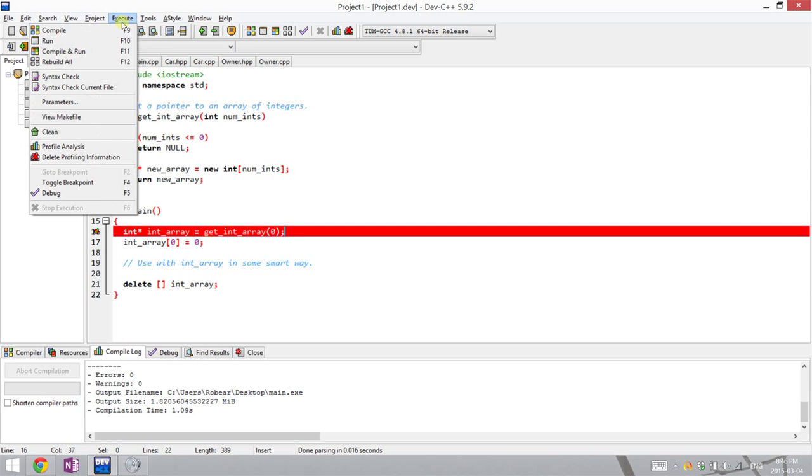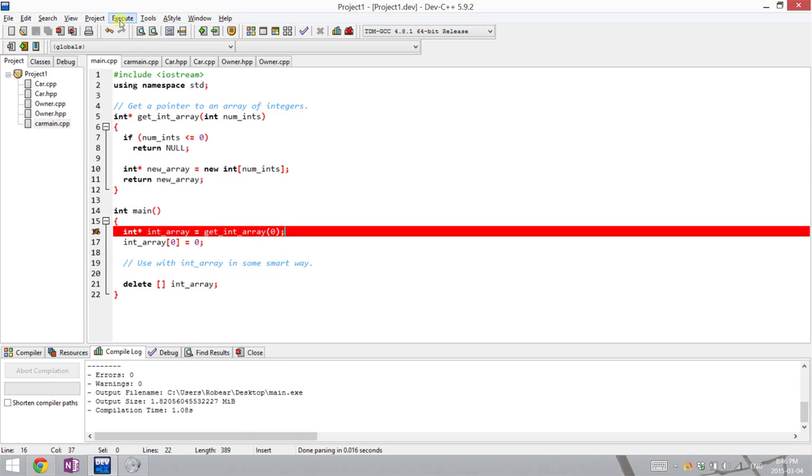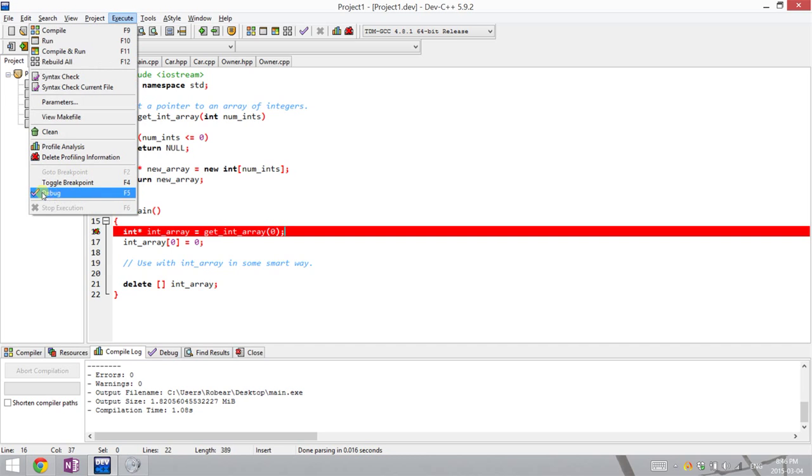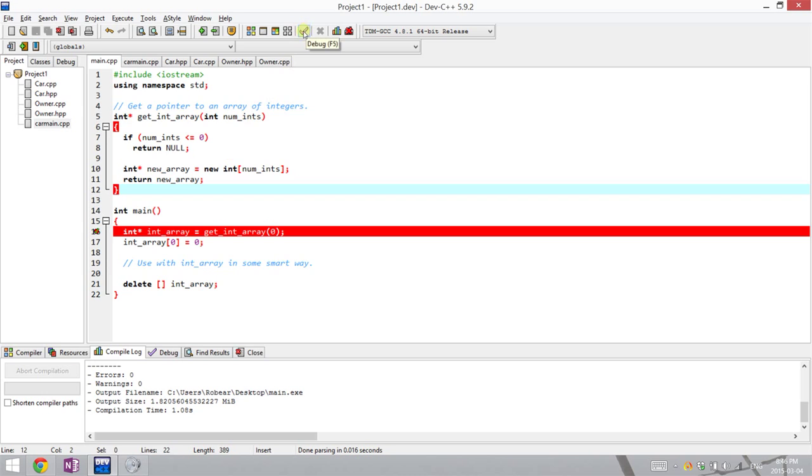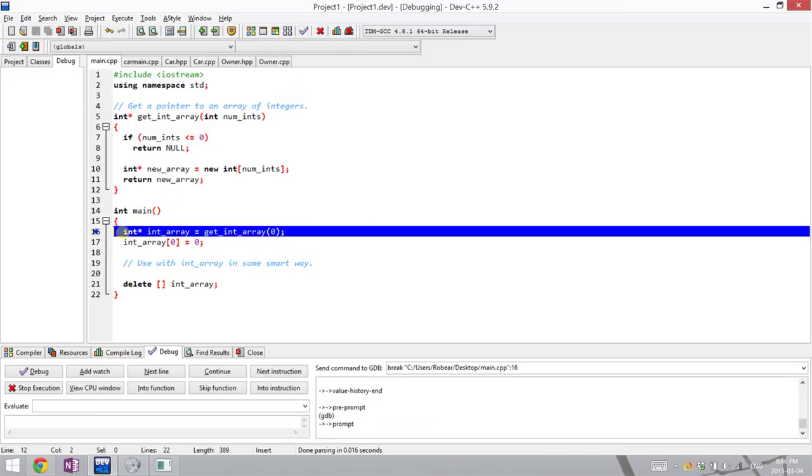So we're going to compile this, and then instead of running, we're going to click on debug here. The shortcut is F5 in Orwell, and you can also just click on this. There are a million different ways. You can click on this check mark if you like. So click on the check mark, we see it's running, and then the line turns blue. Basically, it has stopped here. It has not yet called getIntArray. So again, remember, this is a little bit of a silly example, but the key here is our program is crashing and we want to figure out why.